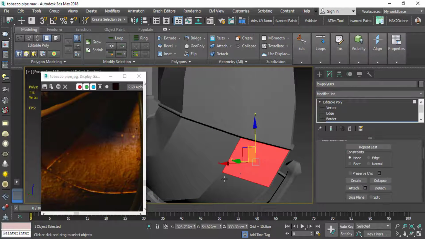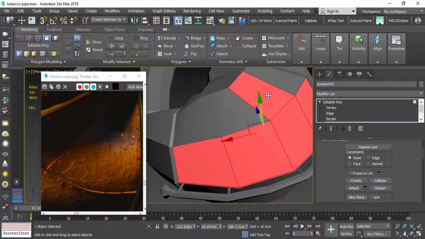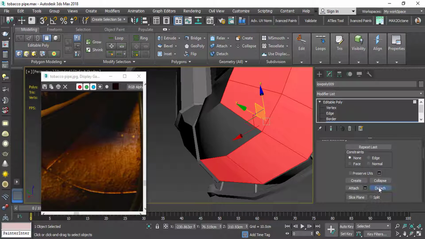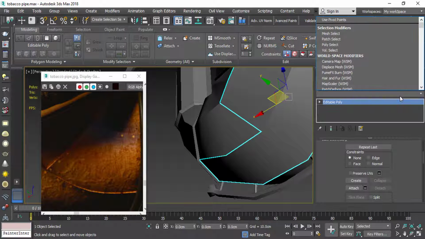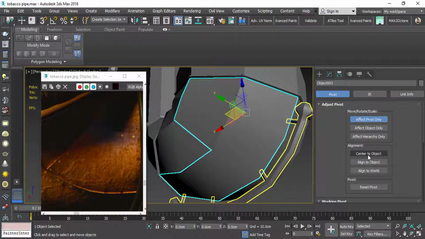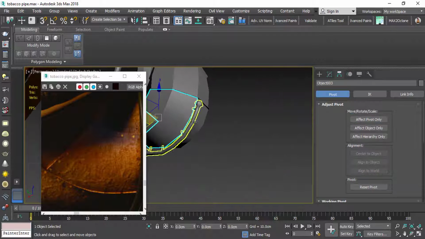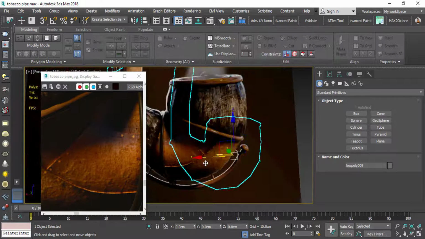Let's select the main pipe again and select these polygons. I think it's okay. Click on detach as clone, shell again, 1 for the other amount. Let's move the pivot to the center and let's select this one and move the pivot to the center again. Let's select the pipe.